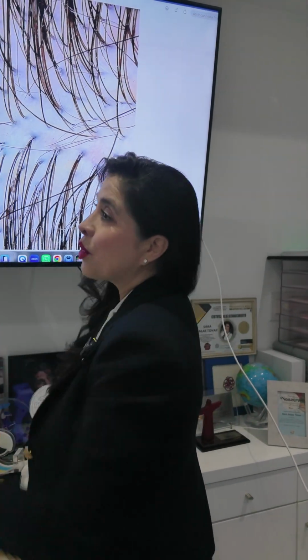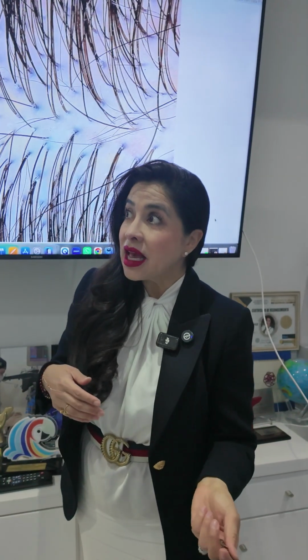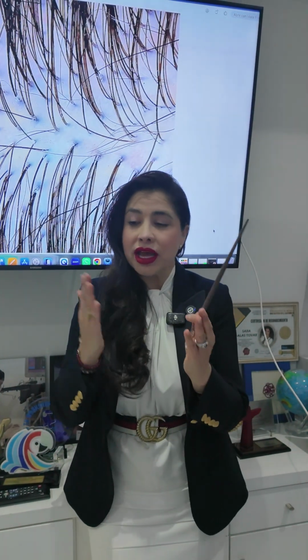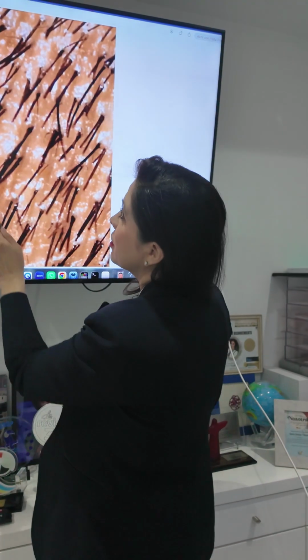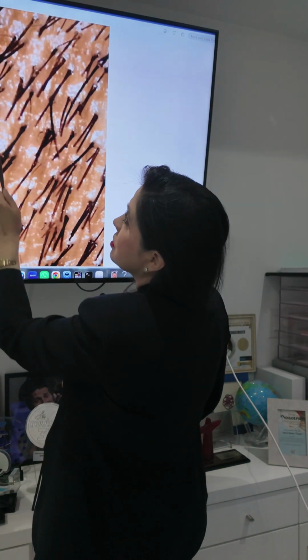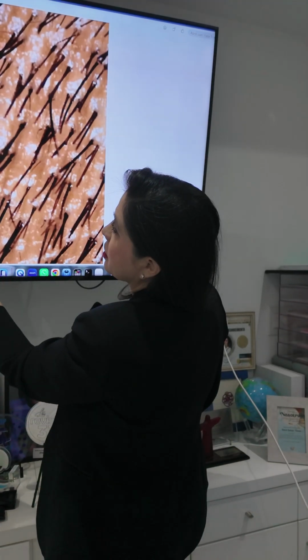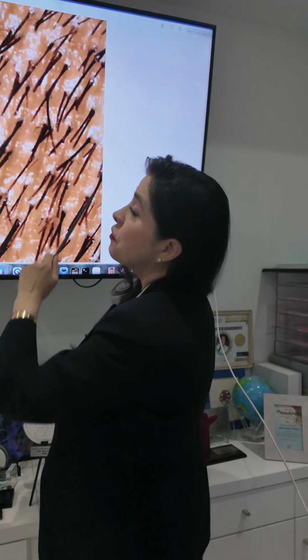This family, the right name is graft, because there's a lot of confusion between a graft and a follicle or hair. Follicle and hair is the same thing, but graft is a totally different thing. Graft is the family, okay? Graft is the family. So if we see it at a closer view, with short hair, you can see the bundles, okay? The graft, made of 1, 2, 3, 4 follicles per graft.